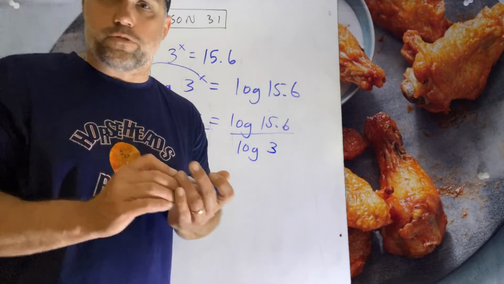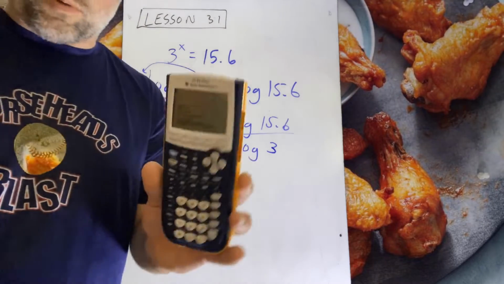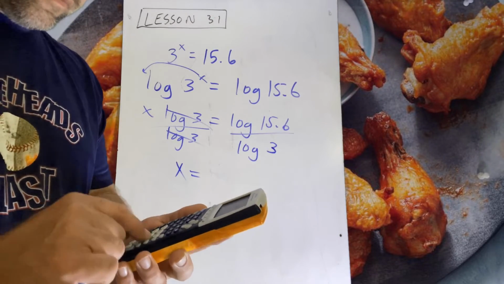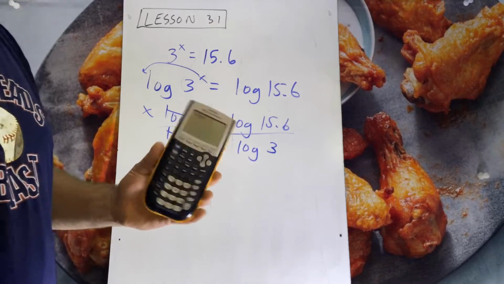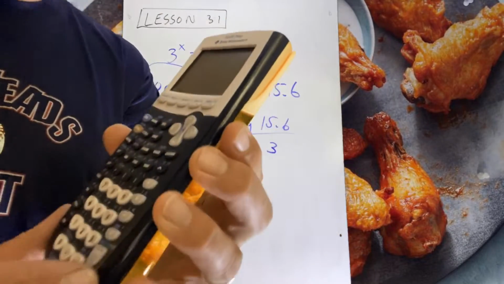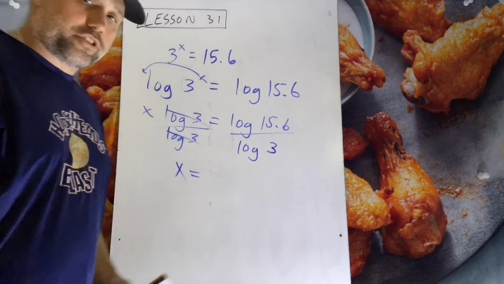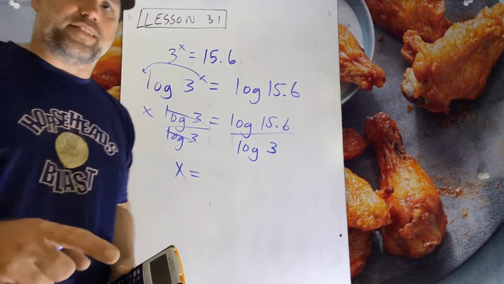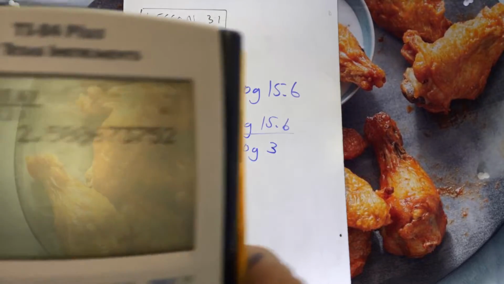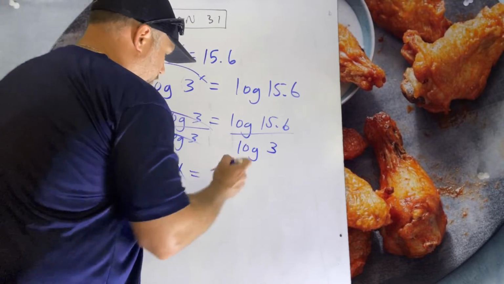And that's calculator work. Use the fraction button on the calculator. I'm going to redo that again here. So we got alpha f1 or y equals. That'll get you your fraction. On the top, we've got the log of 15.6. On the bottom, we've got the log of 3. So it looks like that. And I'm going to hit enter. And this one's not going to come out as nice as the previous one. So when you have decimals, there's going to be rounding directions. I believe on your homework it says to the nearest tenth, which would be 1 decimal place. So to be consistent with that, I'm going to do that as well. And you can see that it's 2.500, etc., etc. So we're going to call it 2.5.